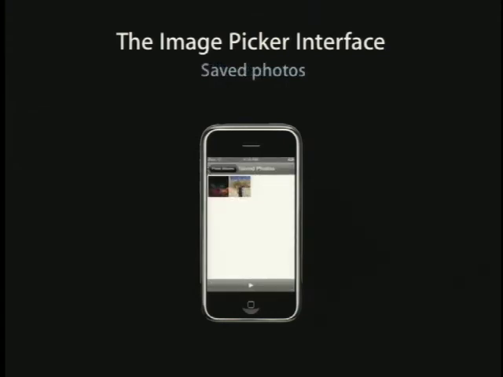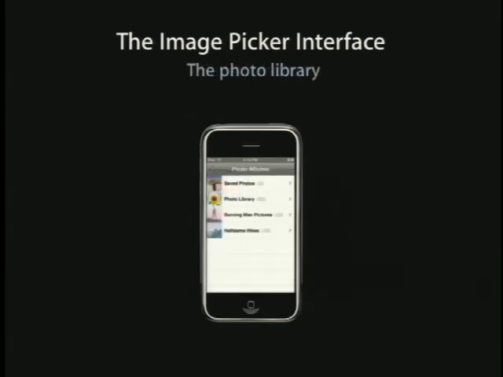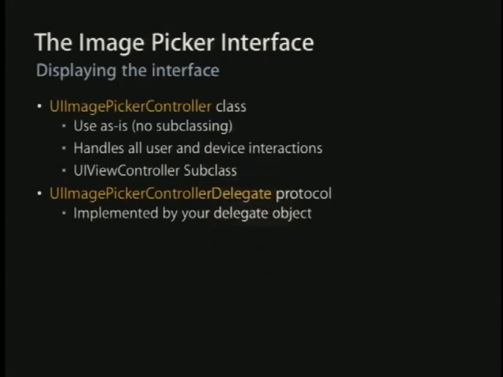The Saved Photos album is basically the place that you can get photos that the user has already taken with the camera. So if your user has taken some pictures when they were running around hiking up the mountains, and you want to let them edit them later, those are going to be stored in the Saved Photos album. They're photos that were taken on the device but haven't been synced back to a computer yet. So you can get to those. And you can also get to the photo library, which we already talked about. This is the library of photos that the user synced over from iPhoto or from their computer. And as you can see, the Saved Photos album is actually the first item up there in the photo library. So those are basically your three sources of photos using the photo picker.